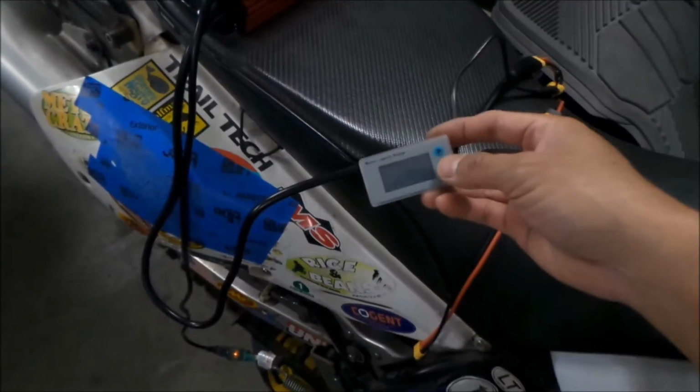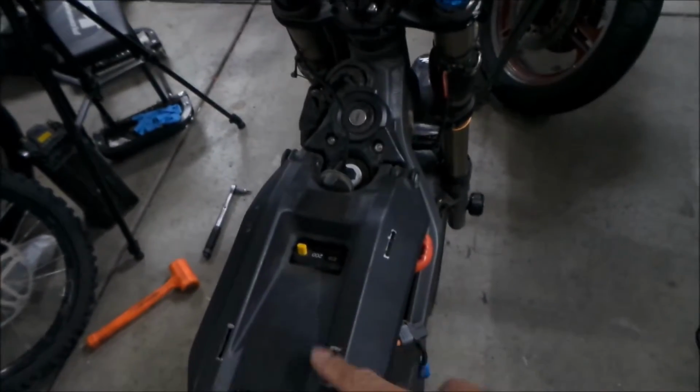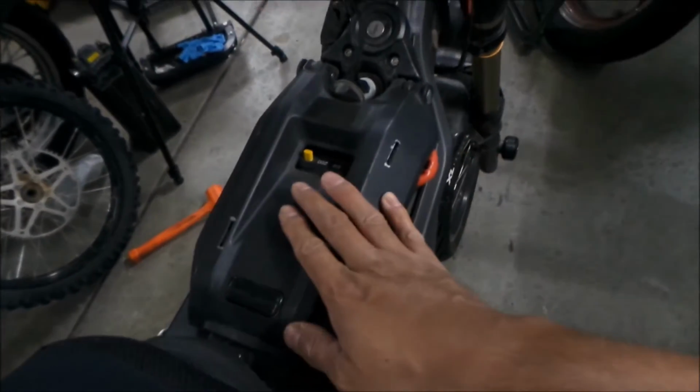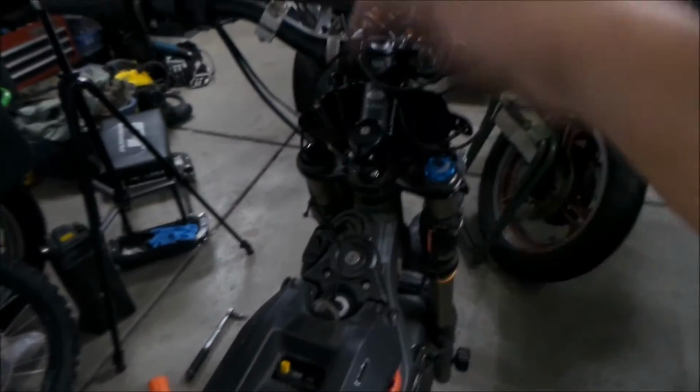It has a state of charge also, okay, and then I'll have a state of charge and voltage for the battery itself right here. So it'll be easier to read the state of charge right here. So I got a couple places to read it.